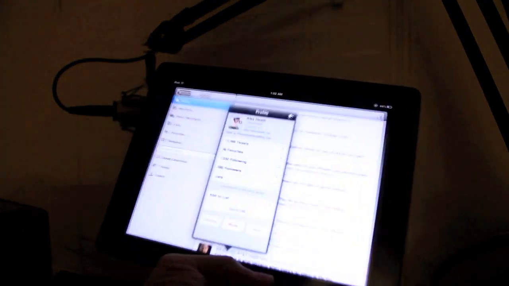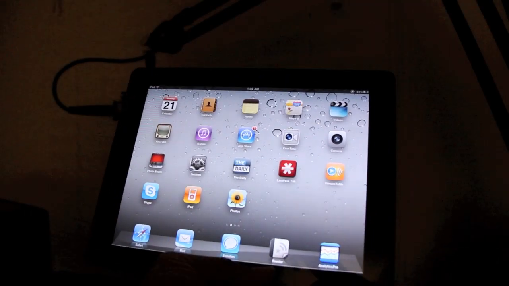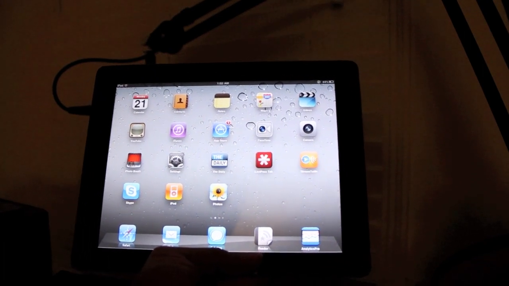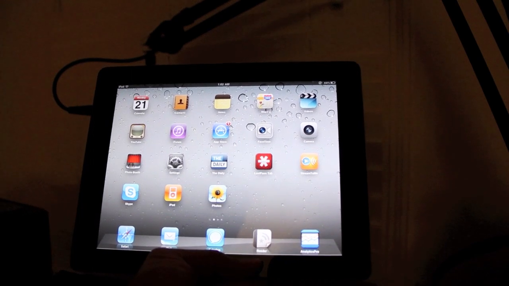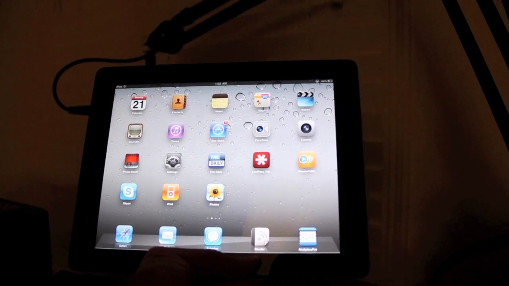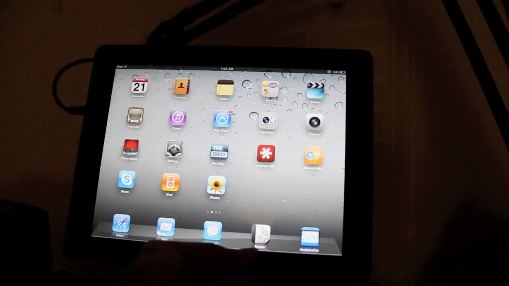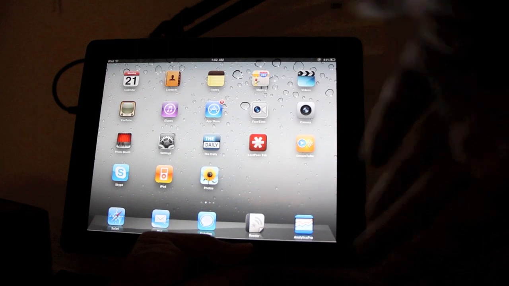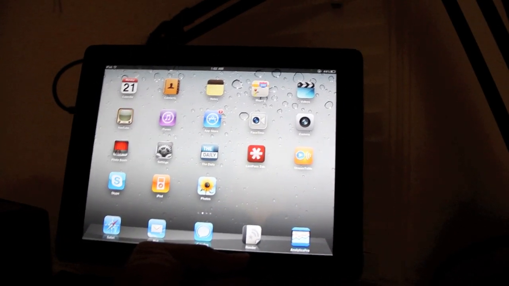The screen, of course, you don't have any Retina display or anything like that, but the display is still quite adequate, especially for playing games, watching movies, things of that nature. The software that comes with it, of course, Photo Booth is a new software feature, FaceTime. And that all works just fine. I'm not going to go into all the specifications and this and that of the iPad. This is just a high-level overview.